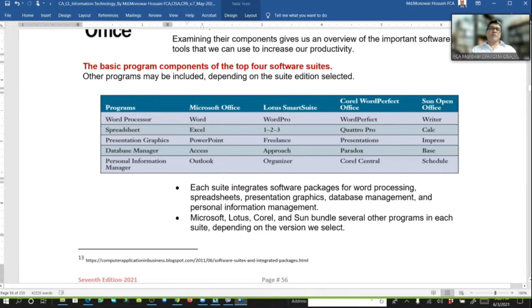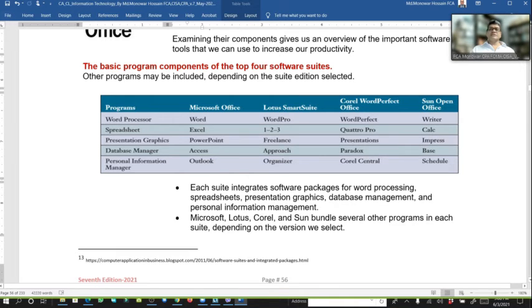For presentation graphics, Microsoft has PowerPoint and Lotus has Freelance. For database management, Microsoft Office has Access and Lotus has Approach. For personal information management, we use Outlook for emailing, and Lotus uses Organizer.